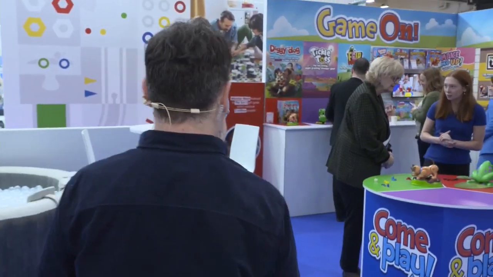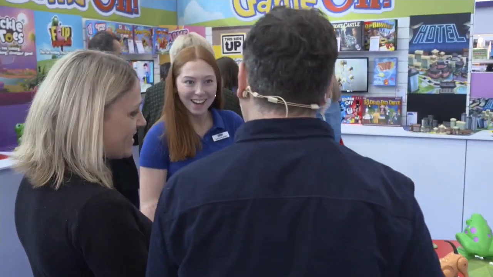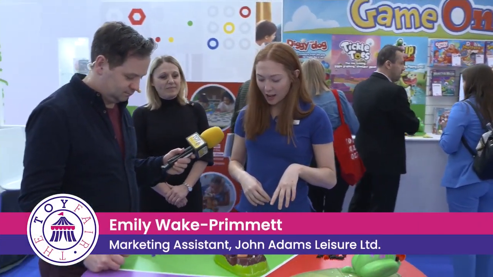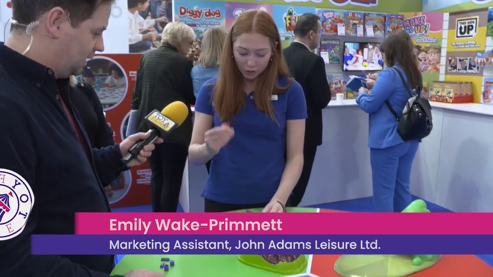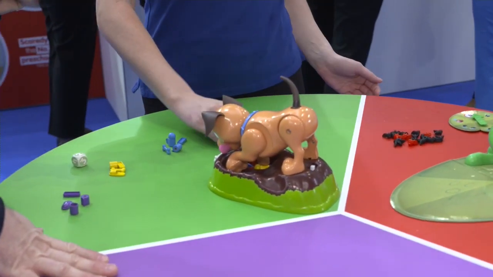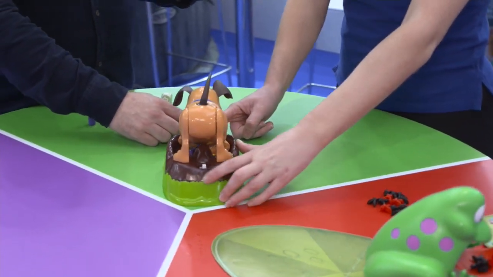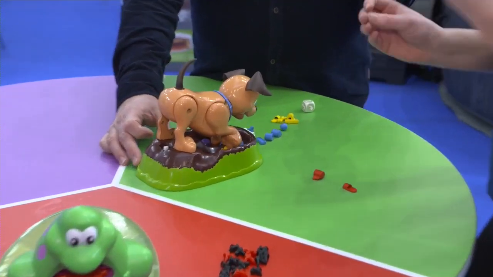Right, so we are going to demonstrate Diggy the dog. So this is Emily. Hey, Emily. She's going to show us how to play. Okay. Perfect. So each player has their own colour of basically bits the dog would find. So we've got slippers, toilet roll, and you're aiming to put them in Diggy's hole. So you pop them in there. And then you press the bone. And he'll begin to dig, kicking out loads of parts.